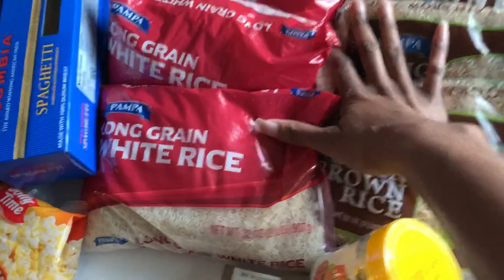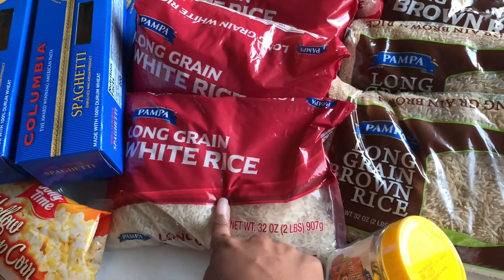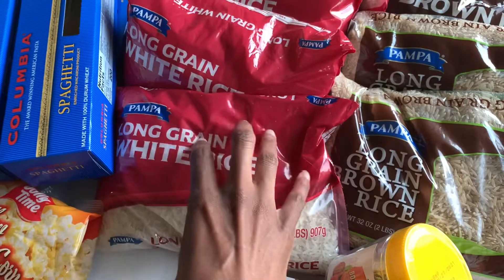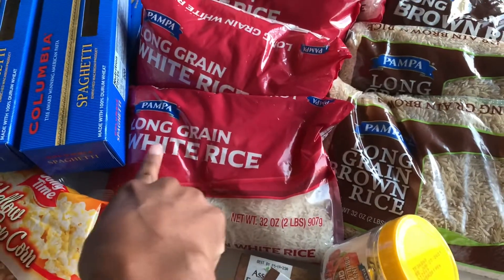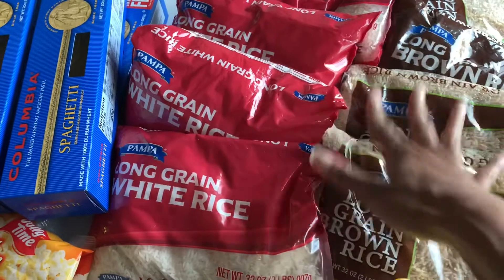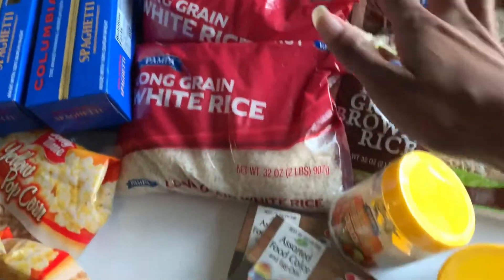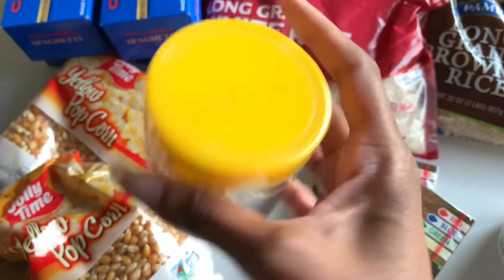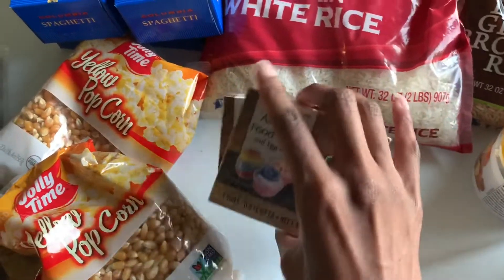That's it — that is the fill-in-the-blank haul I promised you. Really, all I wanted for this haul was the rice. I was so bummed that the price of rice was so high everywhere I went, so I knew the Dollar Tree would always have it for a dollar. I should have gotten more, but our Dollar Tree still has boxes not even on the shelves yet, so they're fully stocked. I'm okay with what we have, and I'm excited that I finally have bouillon cubes — they last forever, with a 2021 expiration date.